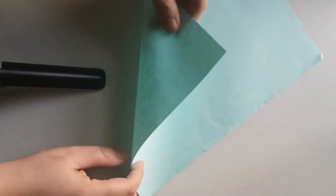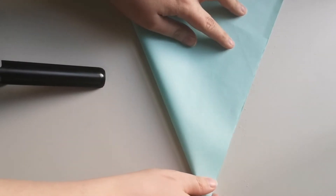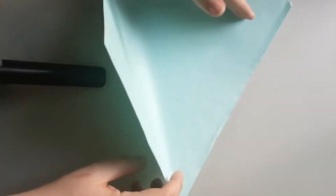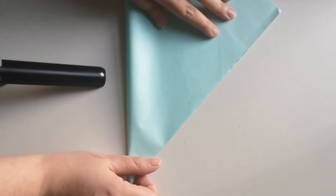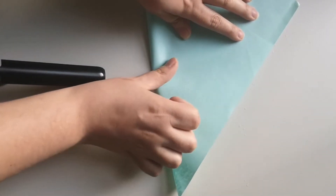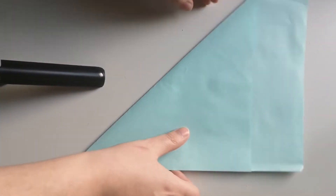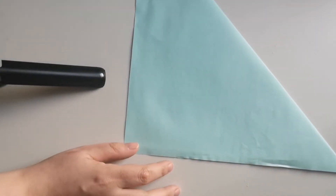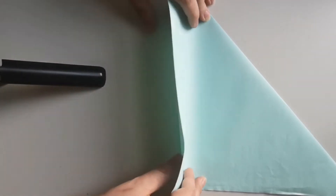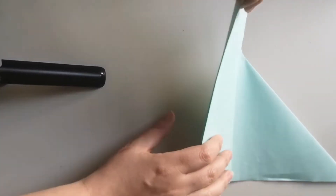So what we're going to do is make it into a square, and to do that we're going to fold it into a triangle until the bottom bit of the rectangle hits the side of the rectangle. So the lines are all the same, and then we're going to go down and fold it. We're going to press down on the paper so we've got one triangle with a bit of rectangle on the top, and then we're going to turn it over so it looks like a strange rectangle and triangle, and we're going to fold the rectangle at the very edge so when you turn it over you can't see it.